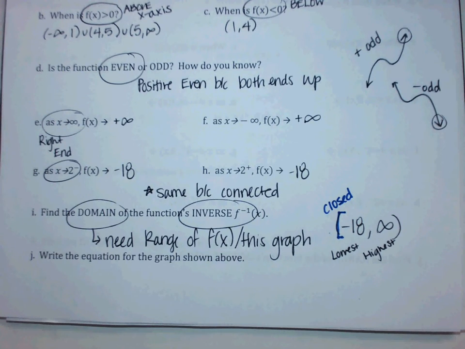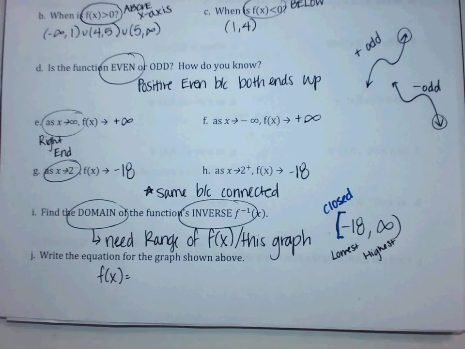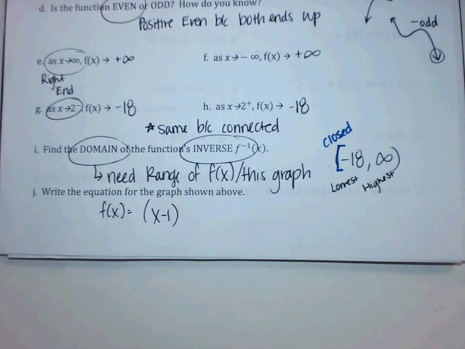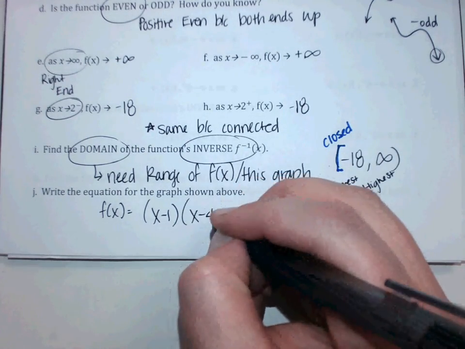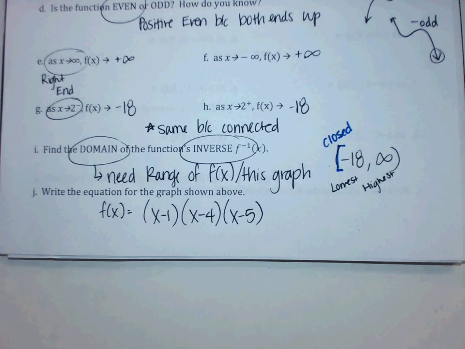Okay, let's write the equation of the graph. What were my zeros that I need to switch the signs up on? Okay, f of x, so if I have 1, what would my parentheses be? X minus 1. What's my next one? X minus 4. And x minus 5. Okay, then I count them up. I'm supposed to have an even number of x's. I only count 3. Which one was a double? 5. The 5, so you have to put a little square on there. Make sense? Good.